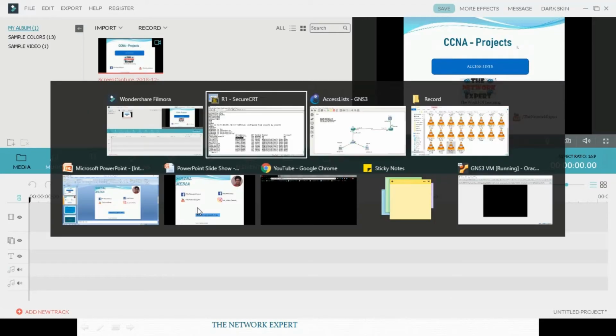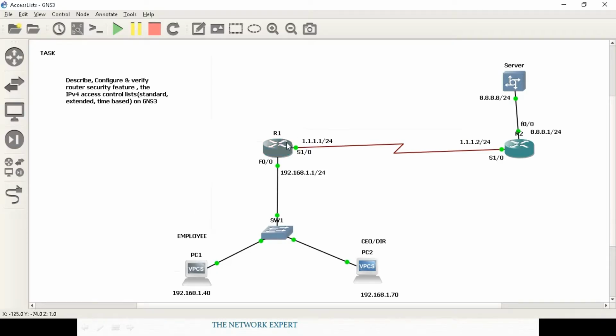Okay, we see that router 1 serial 1/0 is connected to router 2 serial 1/0. In a real environment, you will only have access to this router, so your work is only going to be over here. But in this specific scenario, we have access to the internet router, and we must know how to configure that.